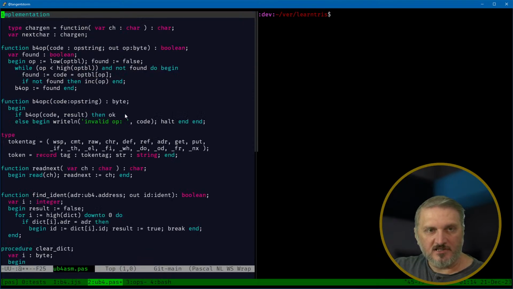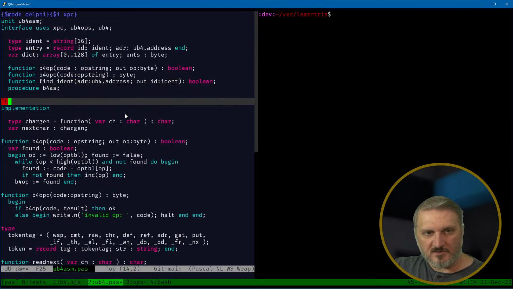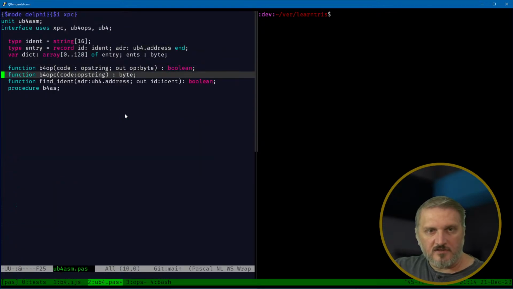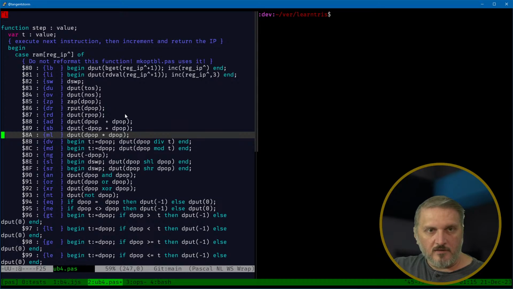This is in the interface section. This is the implementation section. This is all one file. I'm paging through it. I have it set up so when it sees that character, it treats them as different pages. So I need to call this. And you can see it says out. So Pascal lets you modify or even not even have to assign the variable that you're passing in. So then, my goodness.